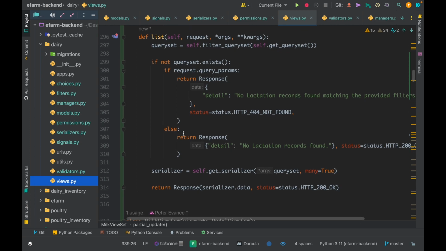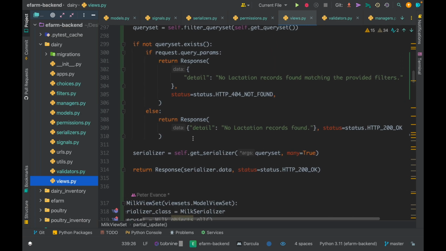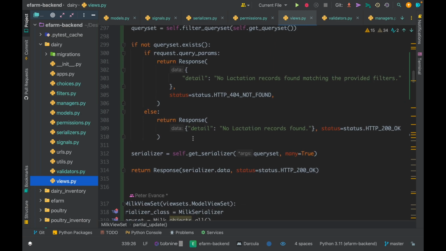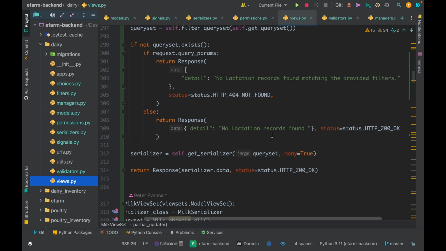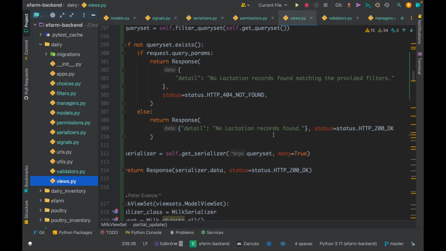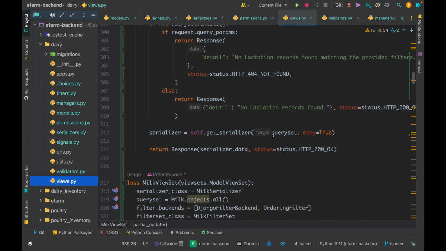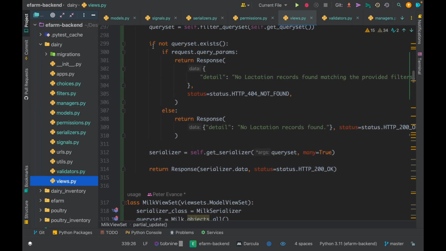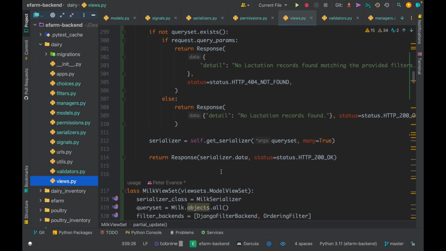Or if there are no request query parameters and we have not added any lactation record in our farm database, then we shall have this: no lactation records found, with HTTP status 200 OK. And if that's not the case, where the query set is there, we shall go ahead and serialize the query set and return the response.